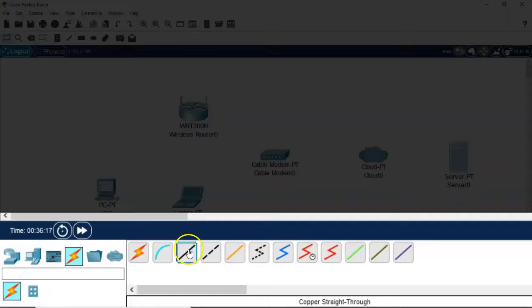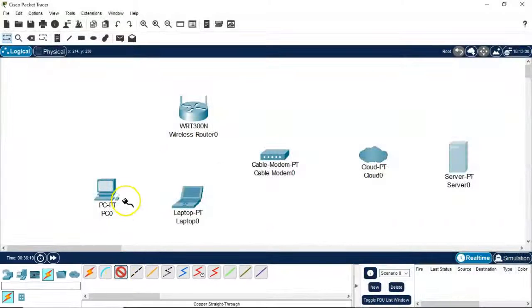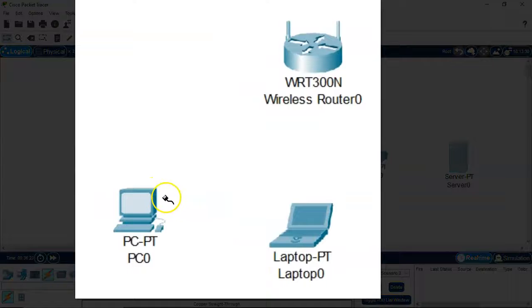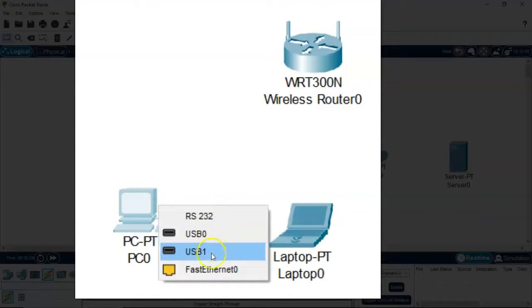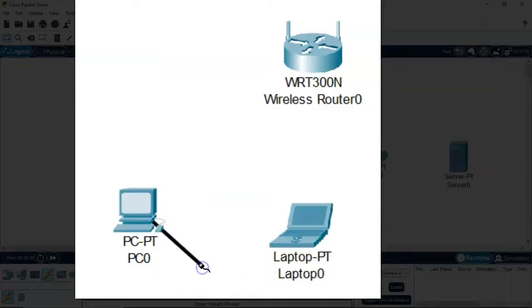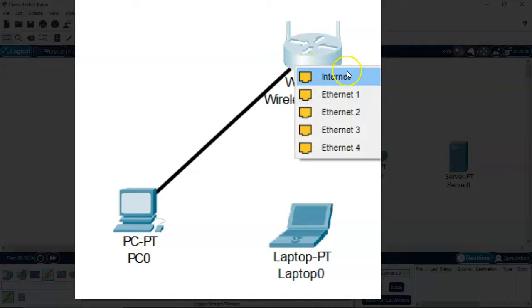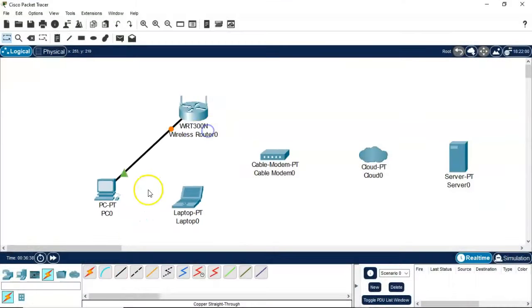We're going to click on it, take this one connection and connect to the PC, and we're going to use FastEthernet0. Then we're going to drag this up here to our router, click on that, and click on Ethernet 1.